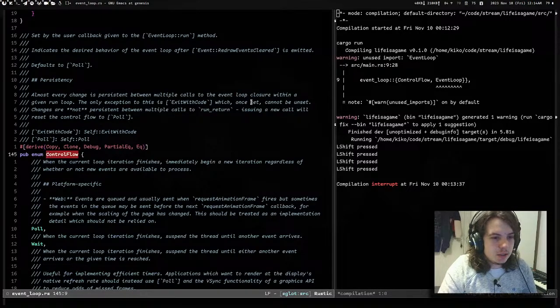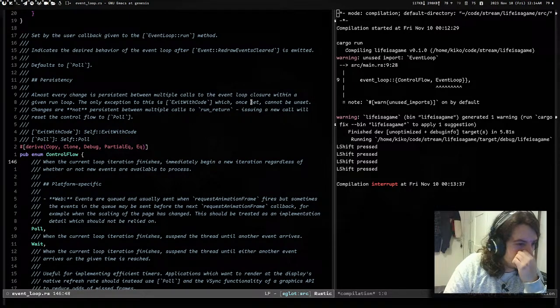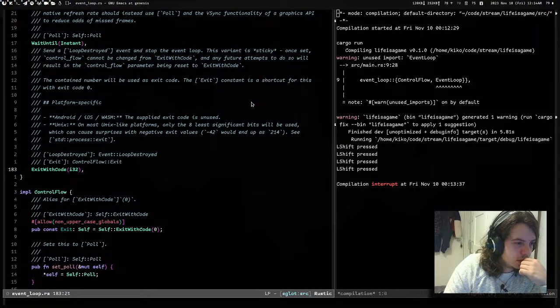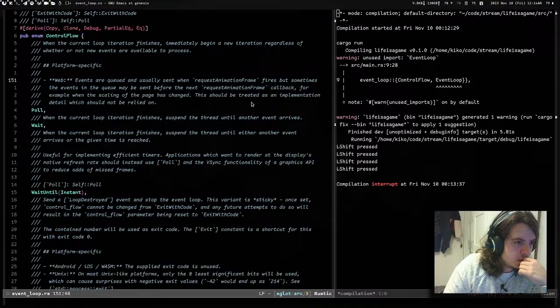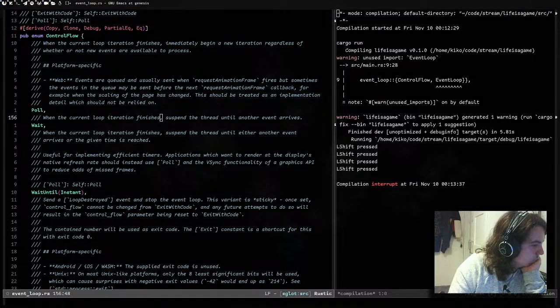Right, there it is. Control flow. When the current loop iteration finishes, immediately begin a new iteration regardless of whether or not. Wait until. Right, the poll strategy.